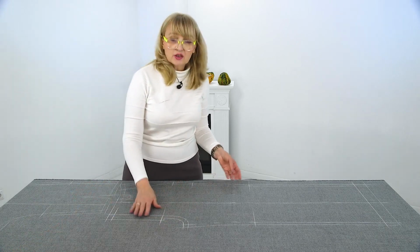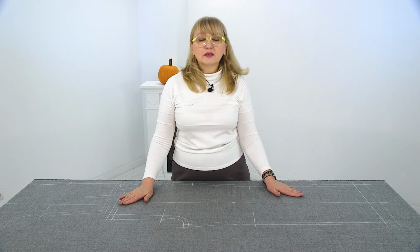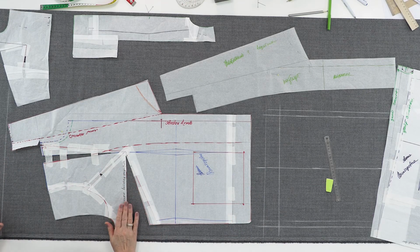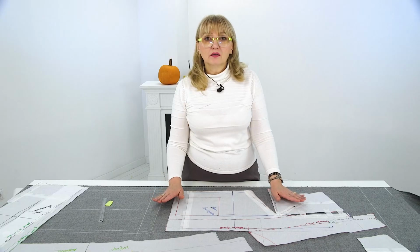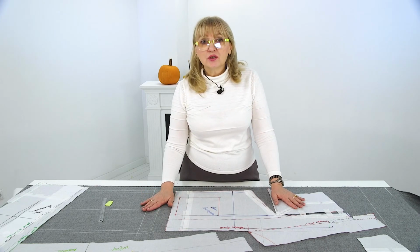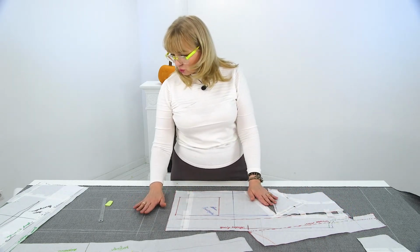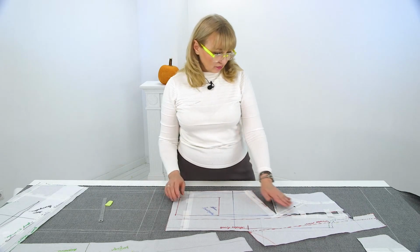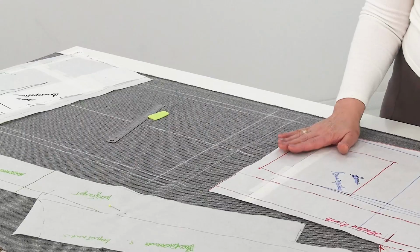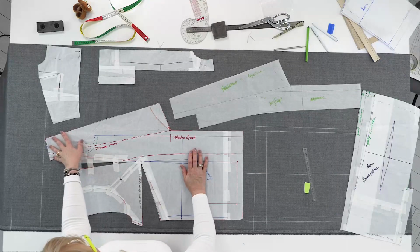We have a sufficient amount of fabric. Right now, it will be interesting to find out exactly how much fabric we will spend on this suit. Now we have laid out the bottom band and reached the 3.5 meters mark. Since the fabric has no directional pattern, it has neither pile nor shade, we can put the details as we want. Therefore, despite the fact that our trousers look to the right, we put the bottom band to the left, because the best way it could lie down was like this. I tried many ways, and it didn't work out otherwise.